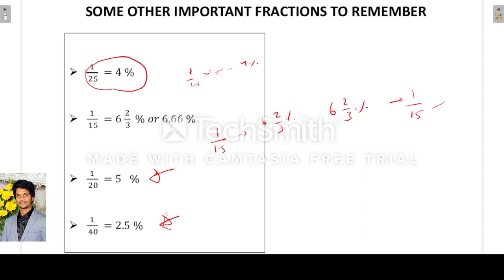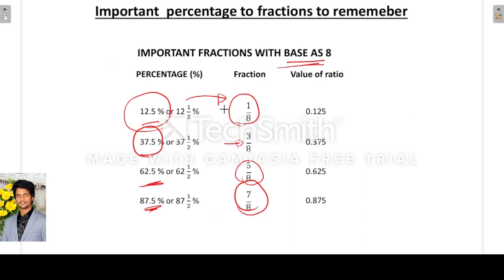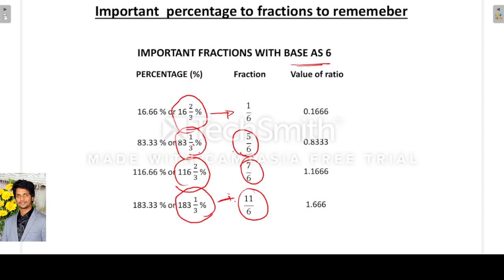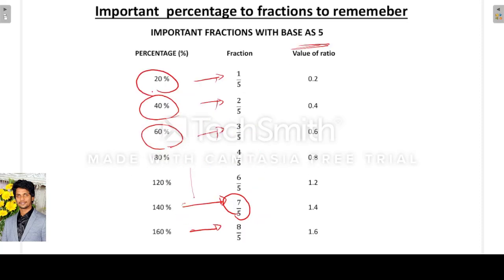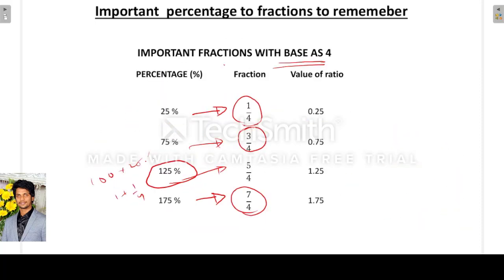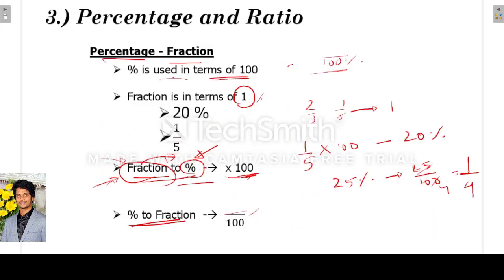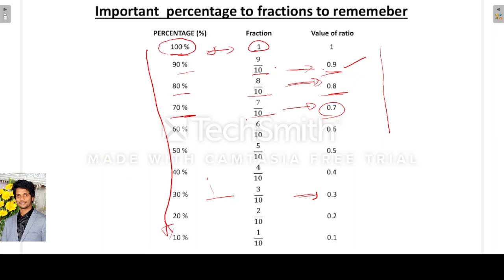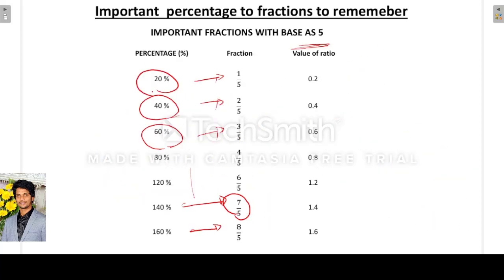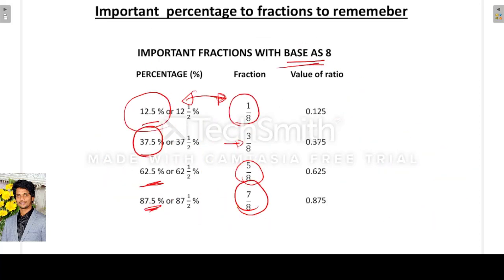So why I put these slides is, we need to know the connection between percentage and fractions. Like in some questions, using percentage will be easier to solve the question, and in some questions using fractions will be easier to solve the questions. So depending upon the question, we use the fraction and percentage interchangeably. And I suggest you to remember these things, but not for the exam which is about to happen in 3 days, but later if you are giving an exam in future or any other aptitude exams, it is really helpful to remember these fractions, because remembering these will save our time in exam.